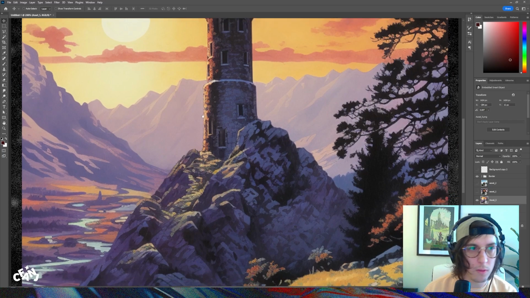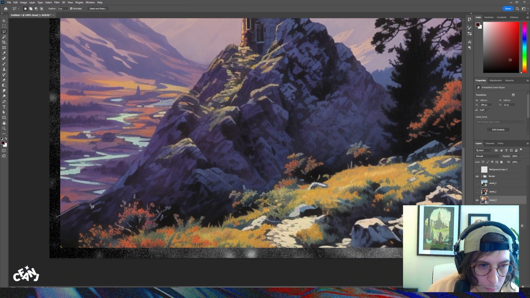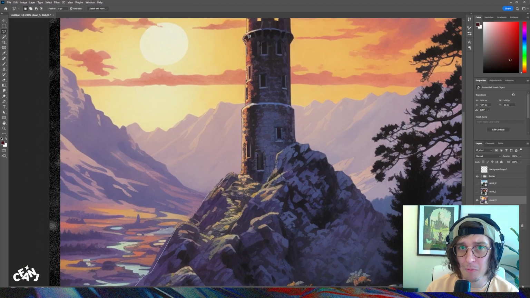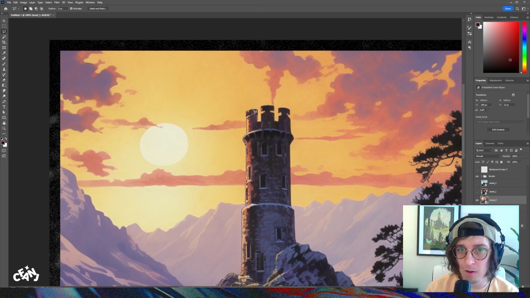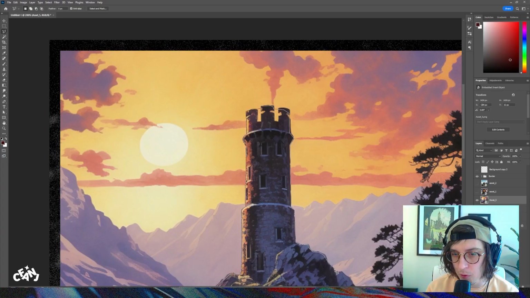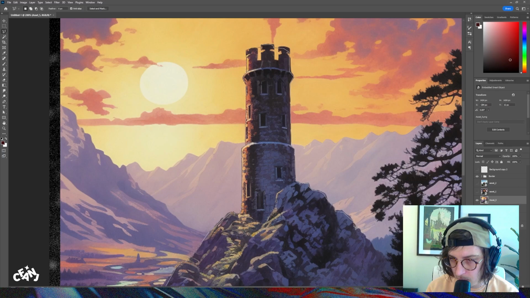Okay, so let's do this lazy mode. This is a speedrun after all, right? We're going to go boom, boom, boom, boom, boom, boom. I'm going to come up here. I'm cutting this out with the lasso tool because I don't care if these are destructive or not. I will never open this file again. Gonna keep cutting this out just super rough with this lasso, as rough as I can.